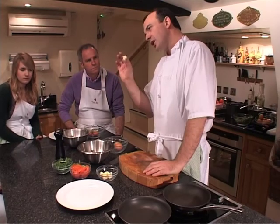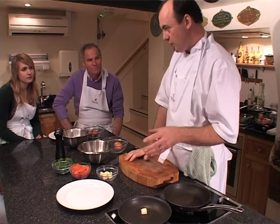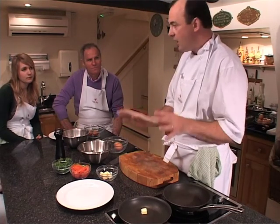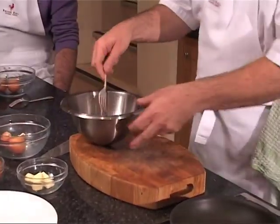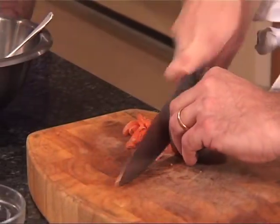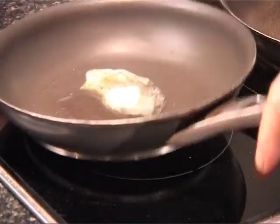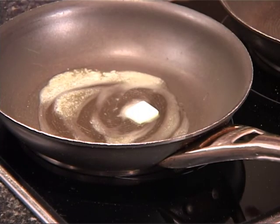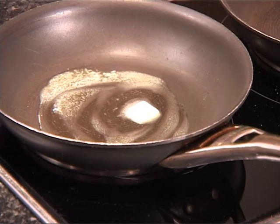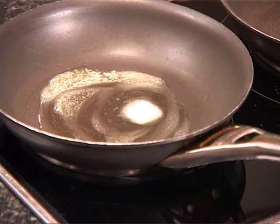When cooking with butter, butter goes in a cold pan. When it foams, that's when we cook. Any other oil: hot pan, oil, cook. You see the clearer bits of butter in there — that's what we call clarified butter. That clear butter you can cook at a very high temperature. Just be careful putting regular butter in here because you don't want to burn the butter.